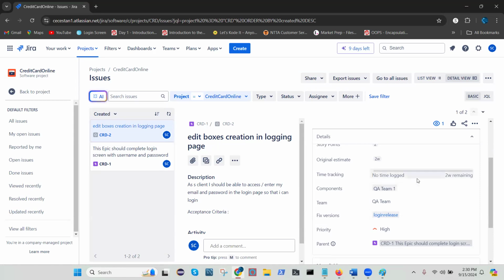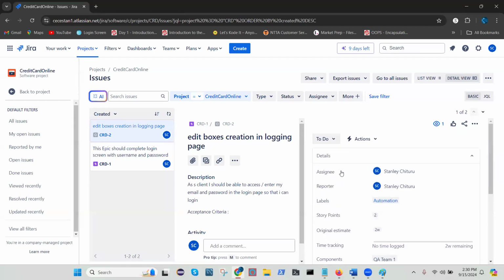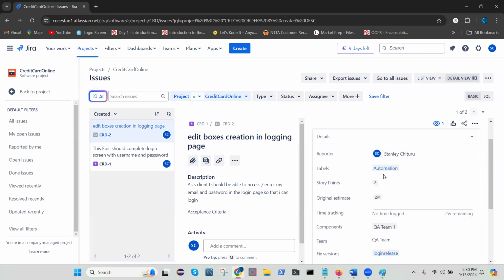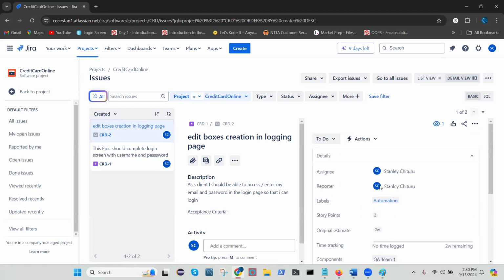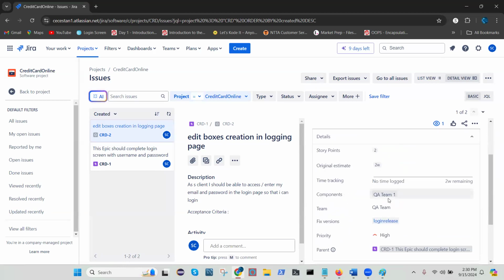If something is wrong, I can open this and see who is the owner. You can see who is the owner of this story, who is in charge of this story. And if you want to know the team, you can have a component tied to that team, who is assigned to that particular story. Because you have a label tied to that particular story, you see which team is working on it.